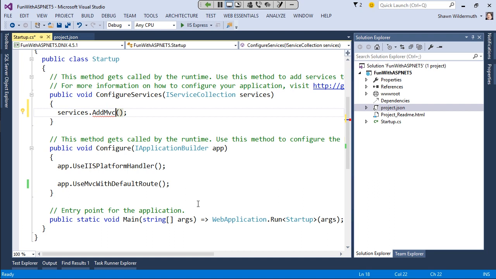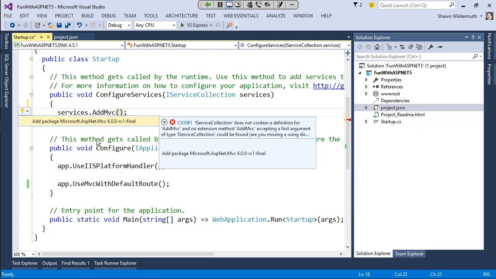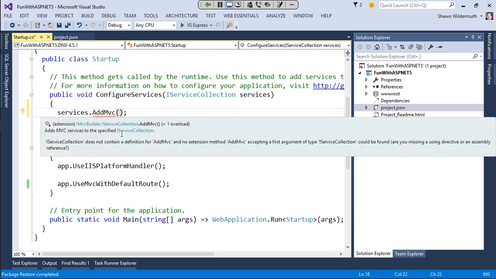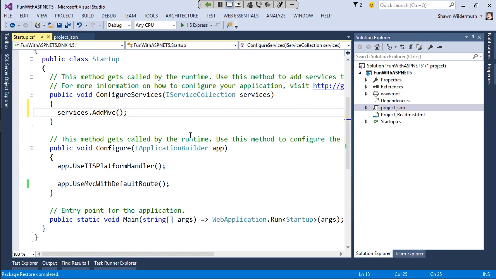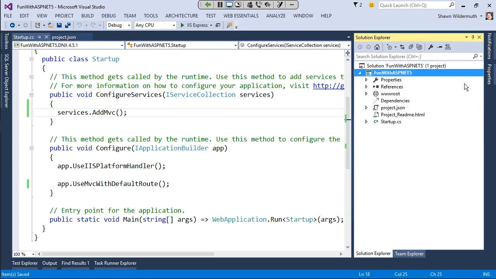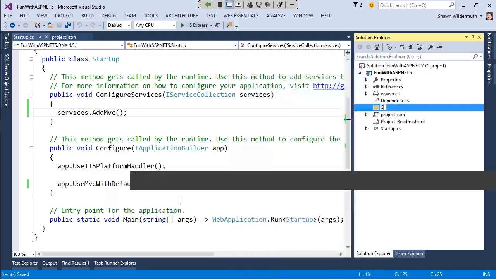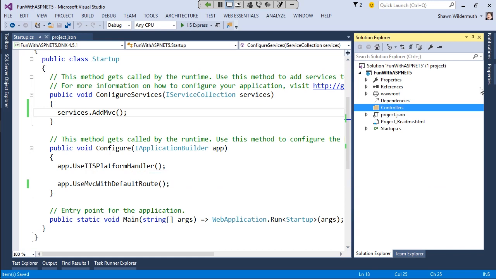Here we're getting the squiggle again because there's another package we need, and this is the full MVC package. In fact, the last one was just the core part of MVC, but because we're adding different services, we need to include the entire piece here. So now we're configured to go ahead and start listening for requests. We're at that point where requests should just work. So if you've done ASP.NET MVC before, all of this should look pretty familiar. I'm going to start by adding a folder called controllers. Now again, if you use the full template, all of this would have been built up for you. But I want you to see that there's no magic happening here.